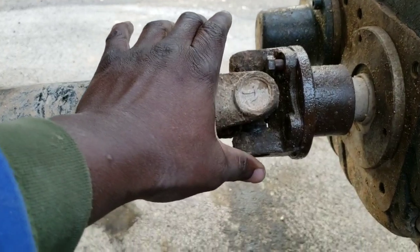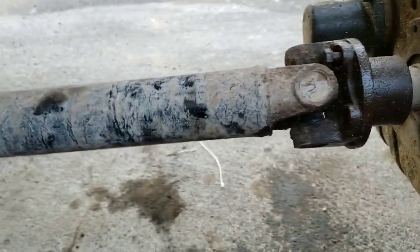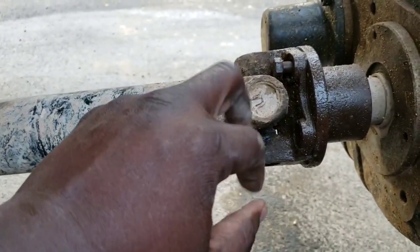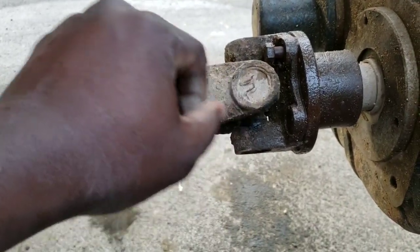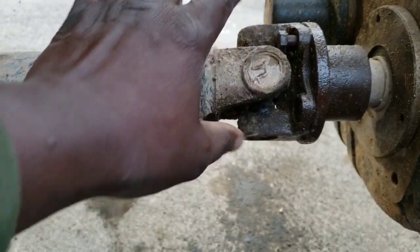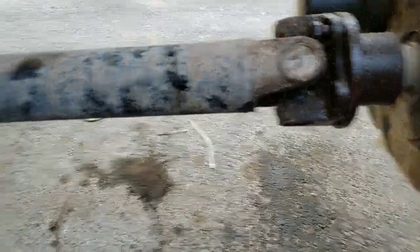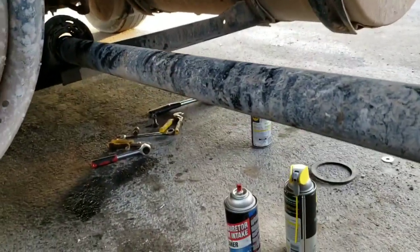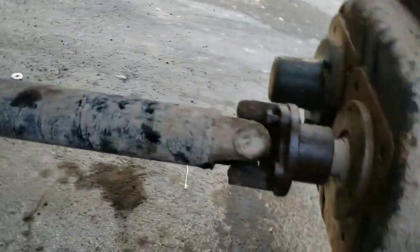I was unable to get this off. It would have been easier if I had been able to remove these pins, but these pins are tough to take off, and I haven't done it before. I tried, I was unable. So I'm just going to take this whole thing off, slide it back, and remove the bearing. Okay, that's what I'm going to do.